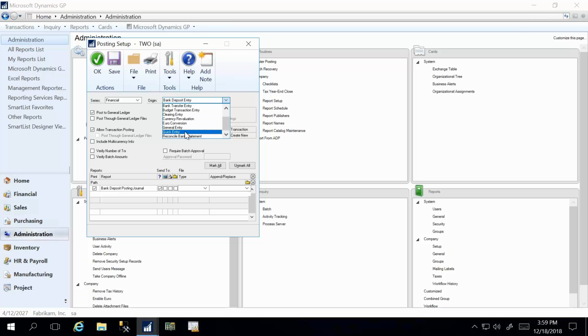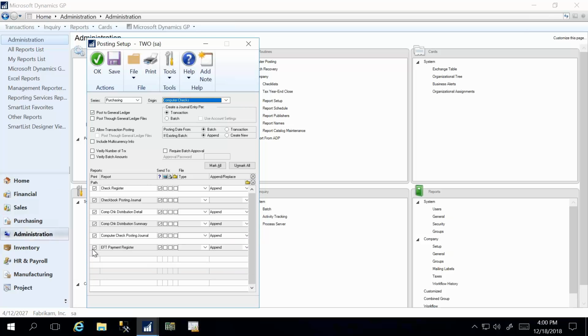As we're going through, let me find it. I'm going to go to AP. So on computer checks, there's a whole lot of reports that are stored. If I don't want the EFT, I can just turn those off. If I'm not going to print it and save it, or look at it, which maybe you should still look at them, but some of these reports that you might not use, you can just turn them off. Or you can put it to screen, print it, or put it to a file. Just know that that's all there.